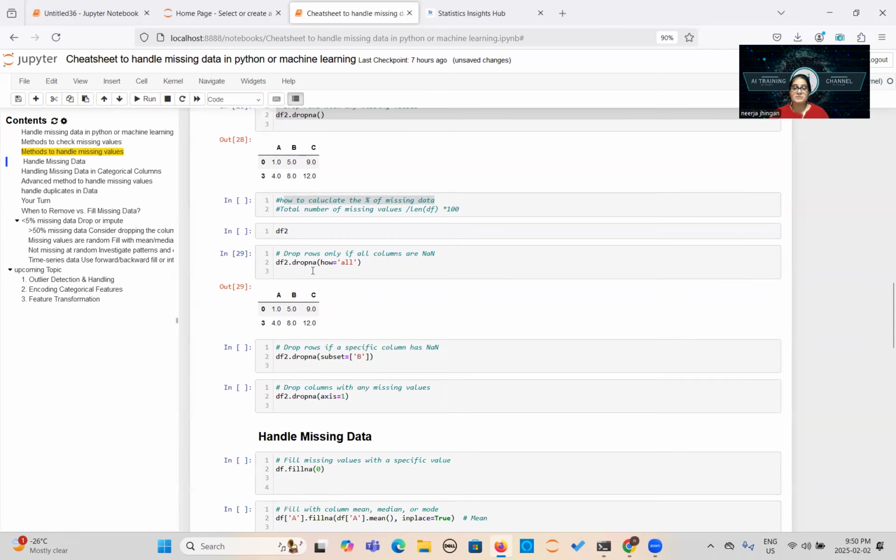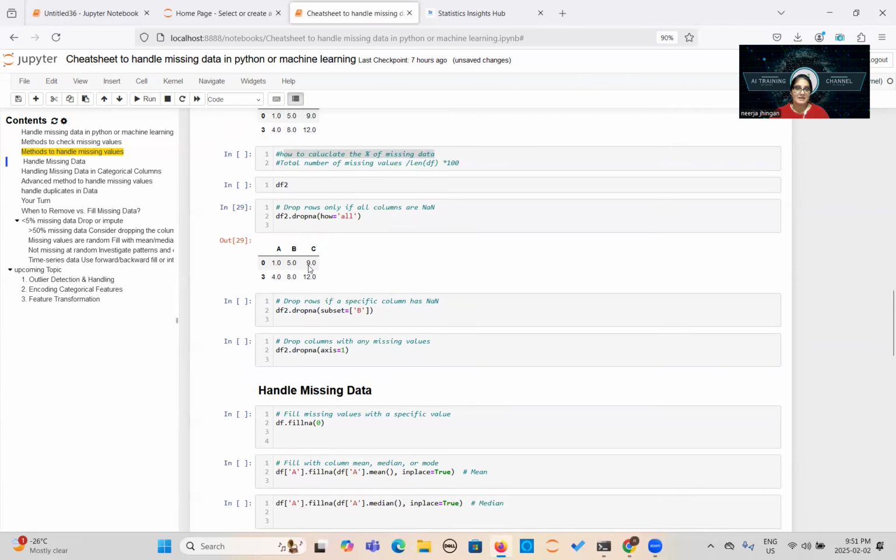Again, use this method only if you are sure about it. If you want to preserve your data so you can train your model in a good way, then try to save your data as much as you can. But it's a bigger, deeper level topic. If you want to learn more, just comment in the comment box.